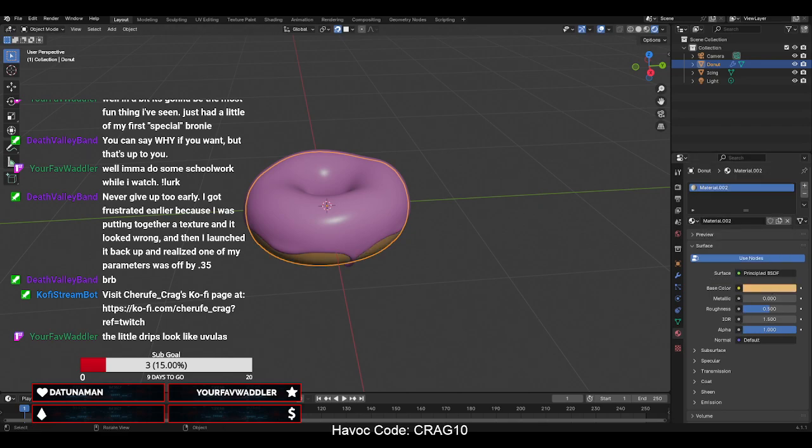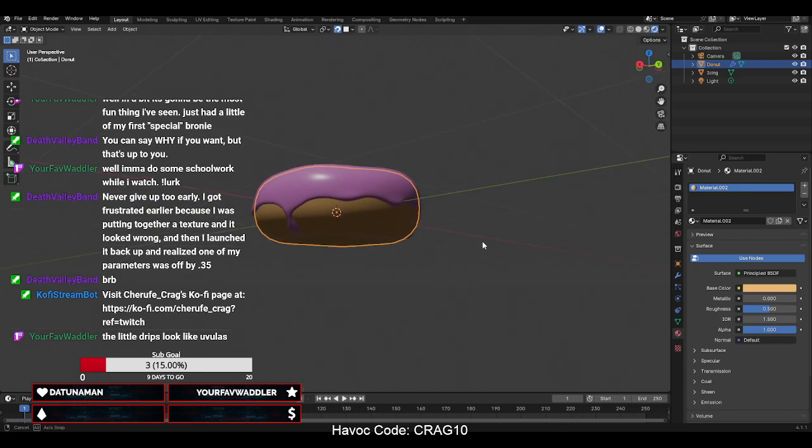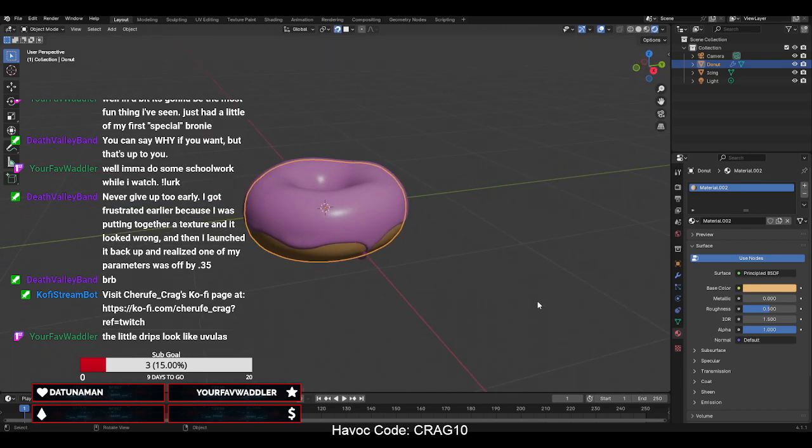I don't know what roughness he chose for that. I feel like this is actually a really good color for the donut, for the dough itself. That's pretty darn close to what he chose, actually. I'm impressed. He left that at 0.5, apparently.